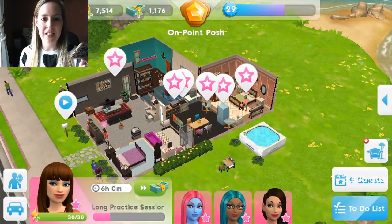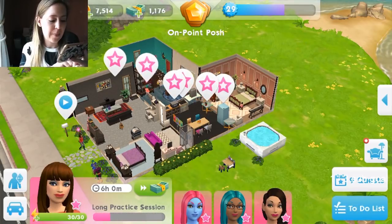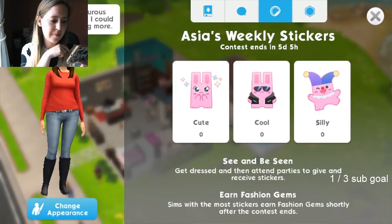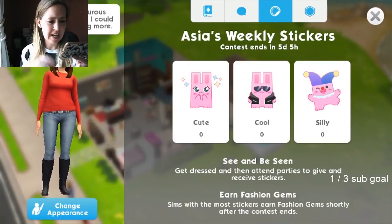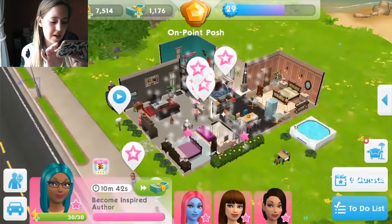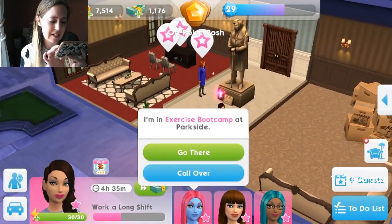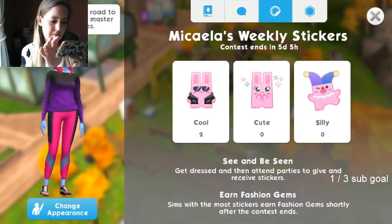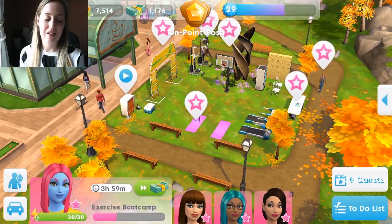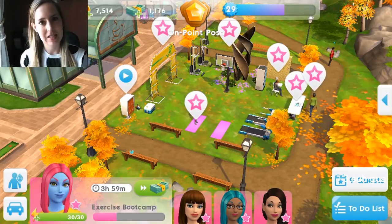Sticker hub: you can now see how many stickers each sim has earned during the given week via the new sticker hub. Go to the sim's info panel, third tab along. She's not had many — doesn't do any of my sims. To be fair I haven't been to any parties this week. More stickers means more easy tokens, so that's worth pursuing and making sure that you push more.